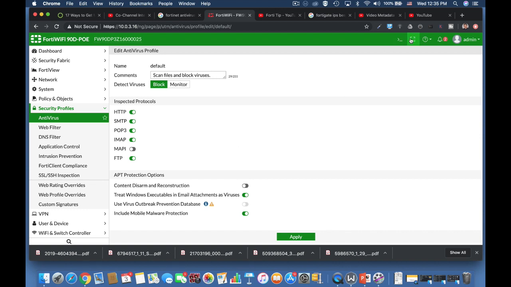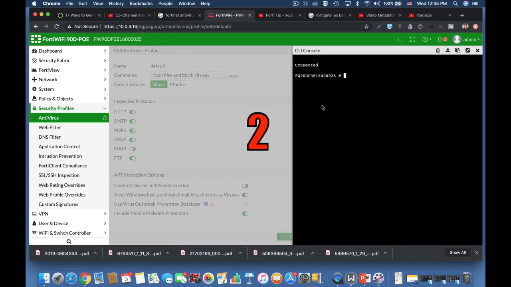The second tip, choose your database. There are actually three main databases that you can use within your Fortigate. There's a fourth one, which is a compact database, but you can use the config antivirus settings and set the different database. You can use the default database, the extended database, and in specific Fortigate models, there's also the extreme database, which actually includes just about any signature.